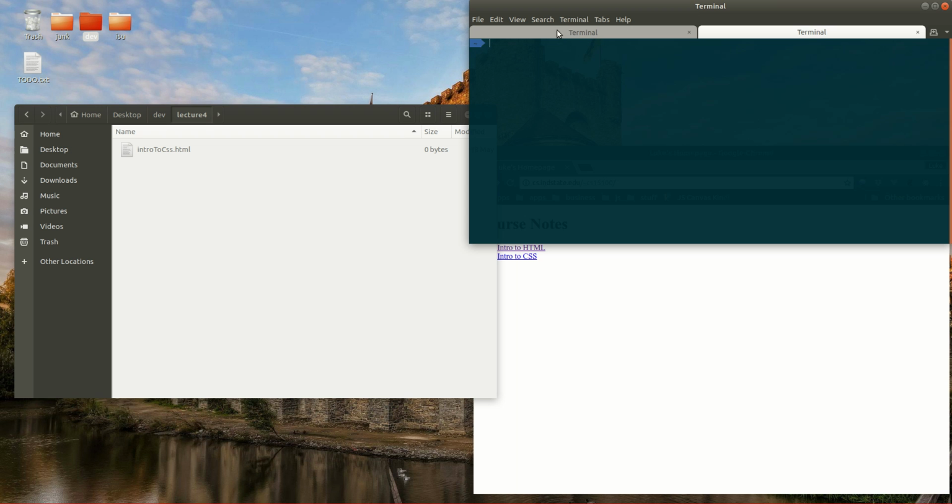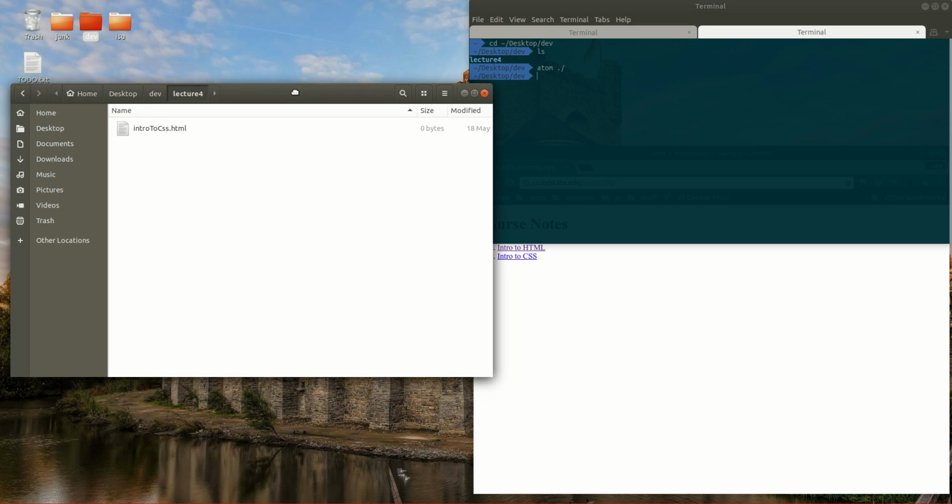So the command scopy, we navigate to my local desktop and my dev folder. Alright, lecture 4. So I can open Atom, which is the editor I've installed.